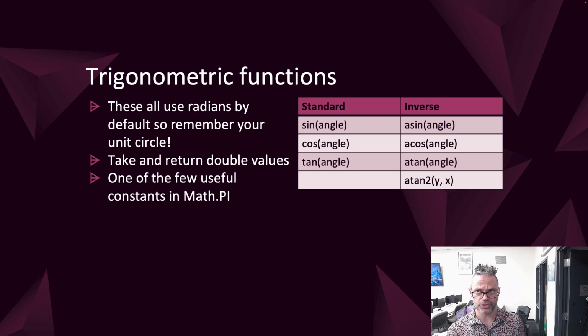Trig functions. You use trig functions all the time in your math class during high school and in college as well, but we also have to use trig inside Java as well. And these use radians by default, so remember that you have to keep that unit circle in mind, and they all take and return double values. One of the few useful constants in the Math class is Math.PI. I know, weird, because constants aren't that helpful. So we have the standard sin, cos, and tan, and we have the inverses: asin, acos, atan, and atan2. atan2 is really helpful when you're calculating other information. Take a look at that when you're looking at how to calculate trajectories, because oh my gosh, it saves you so much time. And notice on atan2, the y is the first parameter.